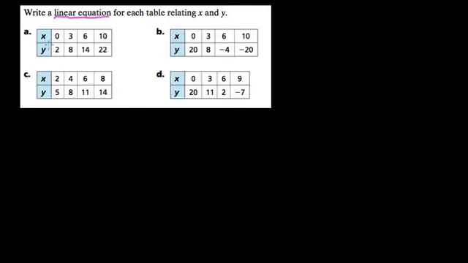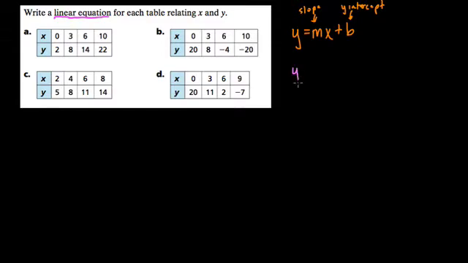But in the first one, they tell us that when x is 0, y is equal to 2. Now, if all of these are linear equations, that means we can think of them as y equals mx plus b, where m is your slope and b is the y-intercept, where the line crosses the y-axis. Now, thinking of them in this form, think about what they're saying. When x is 0, y is 2.